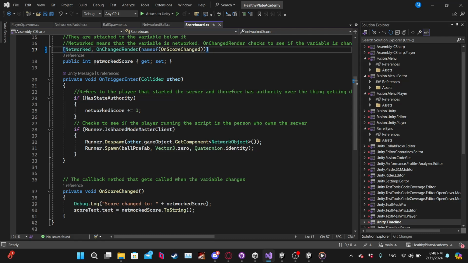If whoever's running it has state authority over the bounds, then NetworkScore plus equals 1. So if it scores on the left side, the player on the right side will get the 1 because they own that bound, and vice versa. After that, it also runs another if statement: if runner.IsSharedModeMasterClient, meaning the lobby host, then they are responsible for despawning the ball after it collides, and then spawning the ball back in so that it can go for another round.